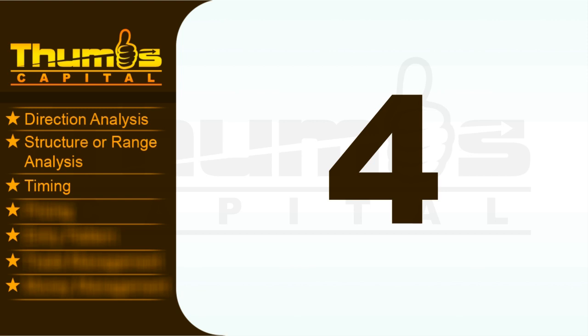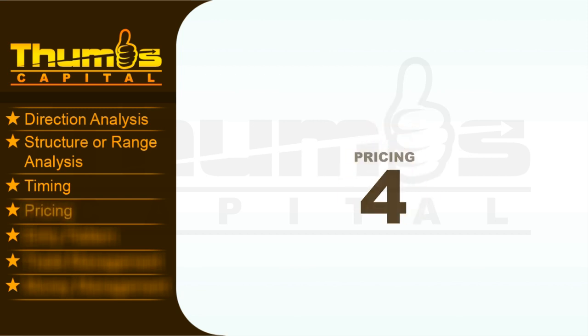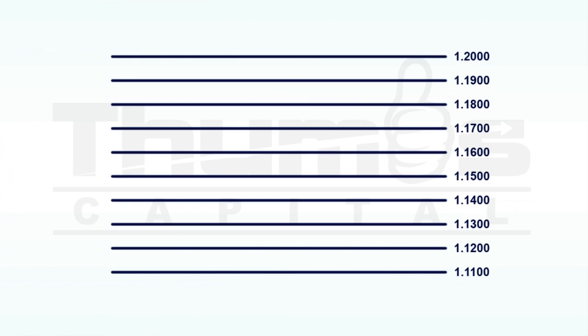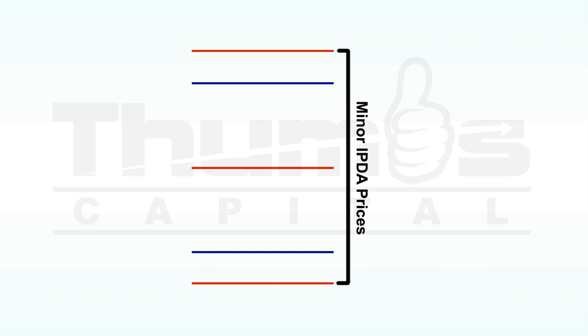The fourth element of a professional trading plan is pricing. Apart from knowing the best time to trade, there is also a need to know the best price to trade. Professional traders trade at specific prices, unlike retail traders that can open a trade at any price. All they care about is the pattern. Some of the best prices to trade are round figure prices, commonly referred to as psychological levels, prices like 1.1100, 1.1200 and so on. Personally, I use the minor EBITDA prices for my trade execution. I discussed this in our EBITDA video. If you haven't seen the video, take time to watch it right after this one.